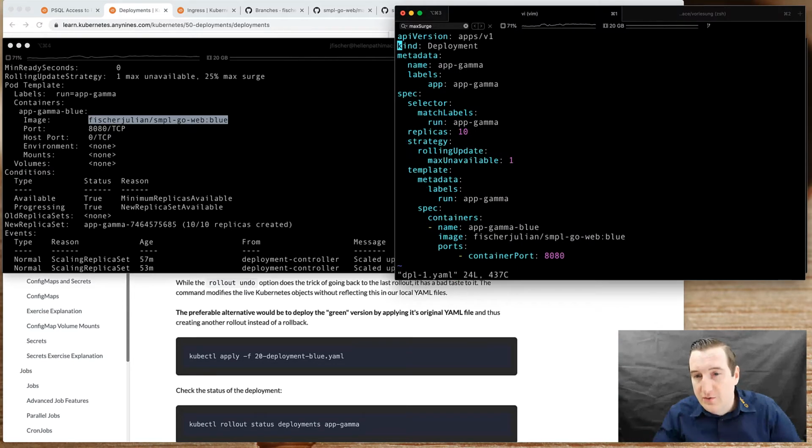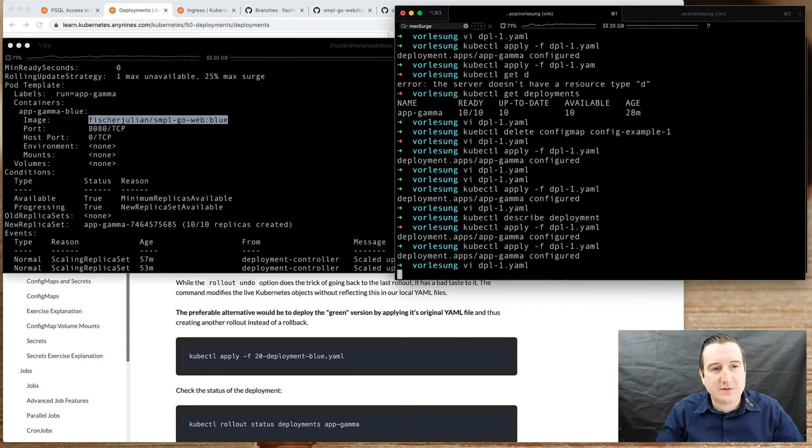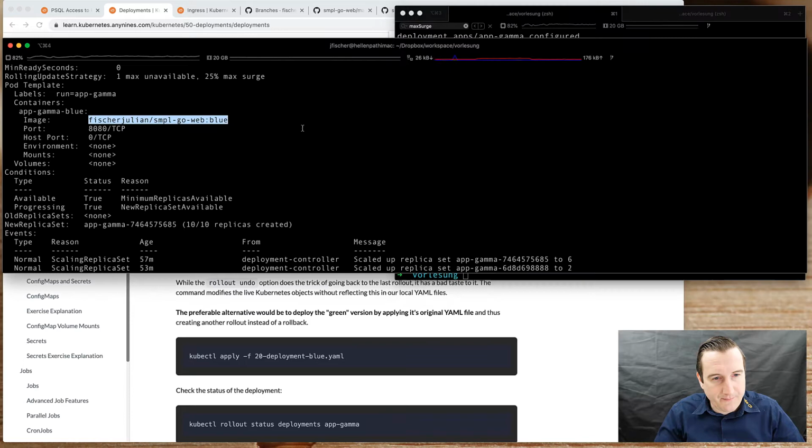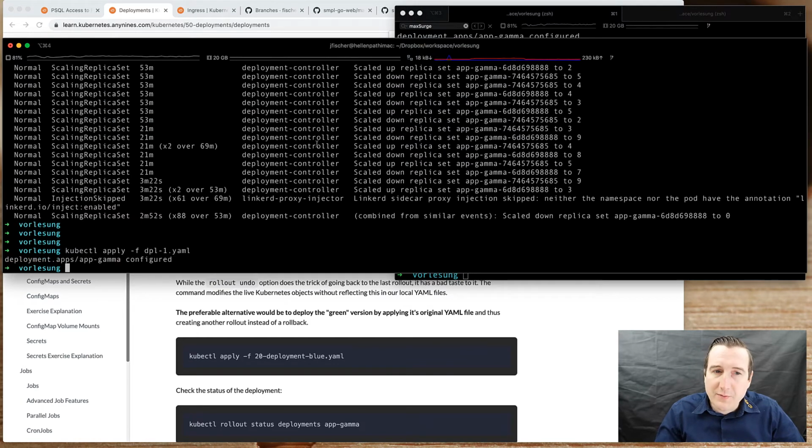So we change it to green. And we apply the deployment. This will take a second, but we should see that the version is green now.